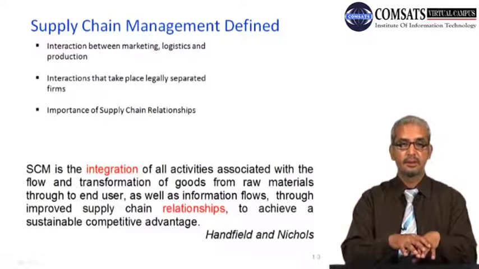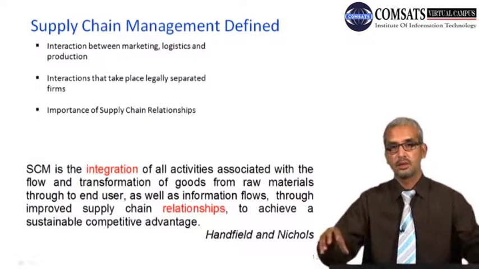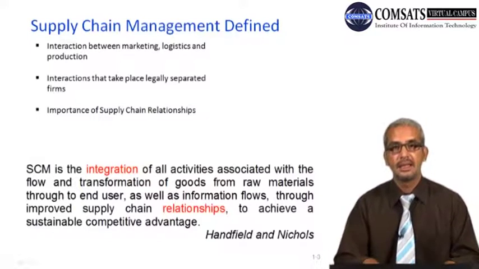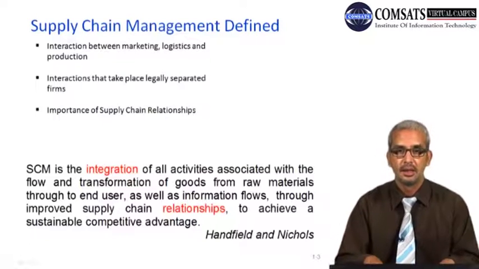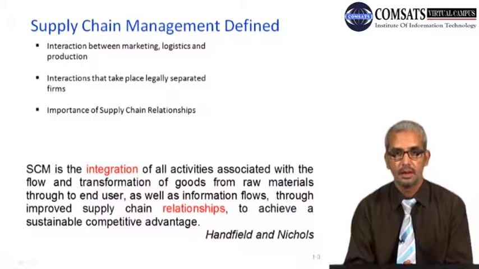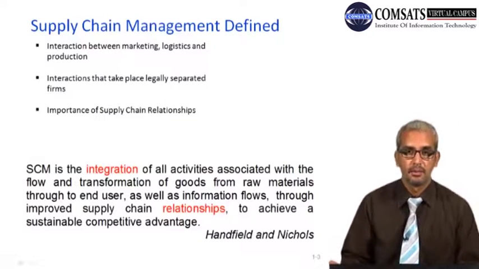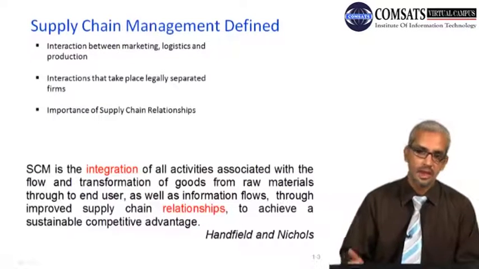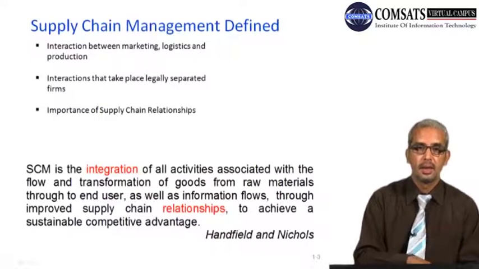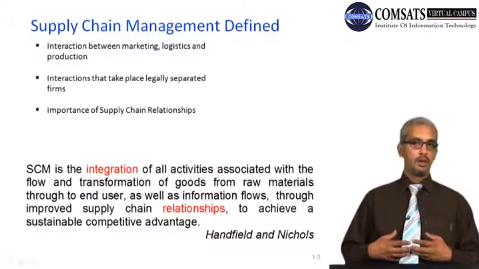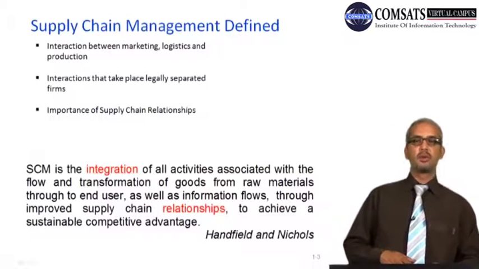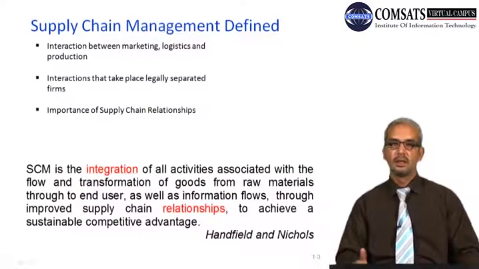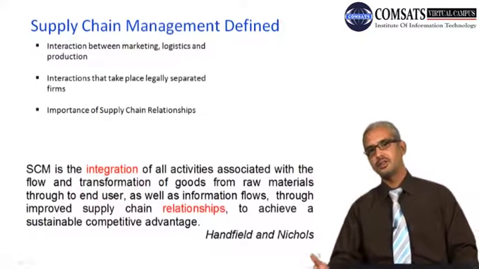And since that umbrella becomes bigger and bigger, and since those suppliers of suppliers and customers of your customers might be separate legal business entities, your influence over them reduces, right? But still you are dependent on them on both ends. When you're dependent on them, you have to manage those relationships. So that is why, because you can manage marketing, logistics and production as a CEO of a single firm. You can handle them on your own, because those are your own departments. But when it comes to the other business entities, those are separate legal firms. So you have to manage the relationships with them.